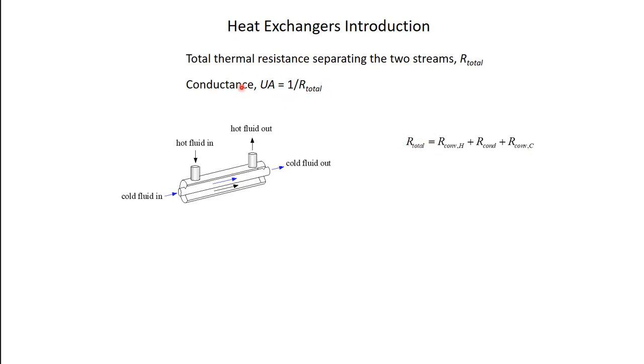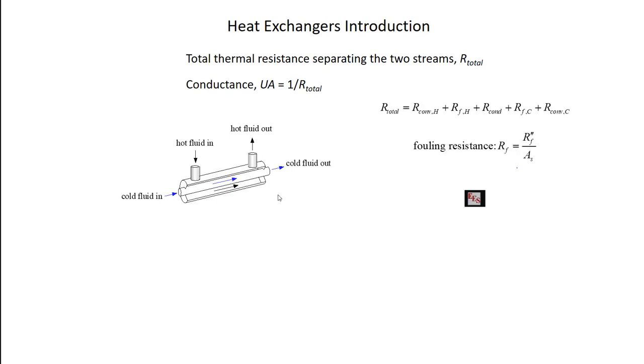The inverse of the total resistance is the conductance. A good heat exchanger is going to have a small total resistance. It's going to have a really big conductance, right? Those get to be bigger, more expensive, higher performing heat exchangers. A couple of things about heat exchangers make them a little bit more complicated than what I just said. First of all, you can have what's called fouling that you need to think about. And second of all, rarely is the geometry as nice and straightforward as what I've drawn here.